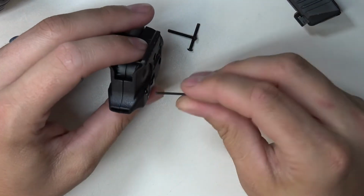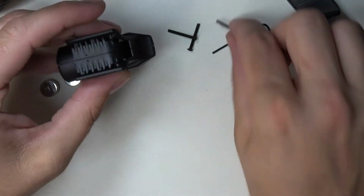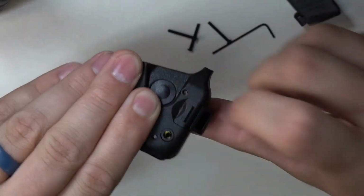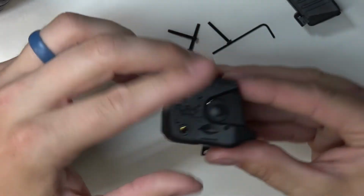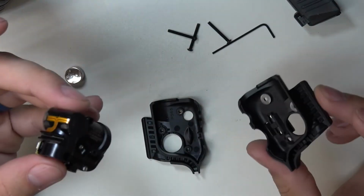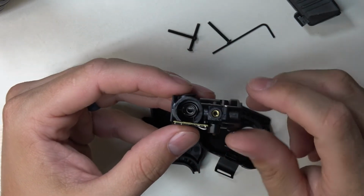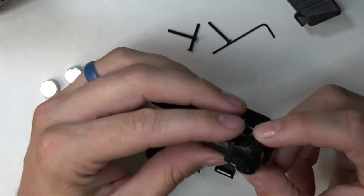There we go. So where it was just a little tricky for me actually was getting the battery case open. So when this is mounted on your firearm like so, the batteries are kept underneath, and they've got this little latch here that you've got to really pry open to stick your batteries in. You also have to have this undone and take it apart in order to mount it on your light. So you can see here, the light is really made up of 2 pieces of plastic that wrap around the light and the laser. You can see here some of the adjustments for the elevation on the laser. I haven't had any issues with it. It was actually pretty dialed in right out of the box, and then these are obviously your buttons.